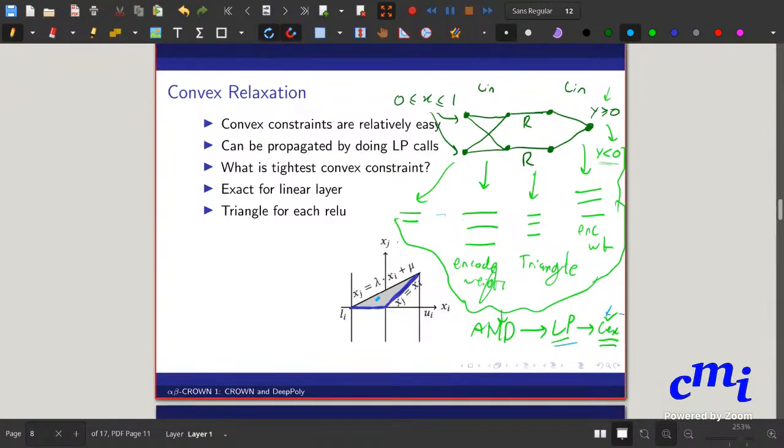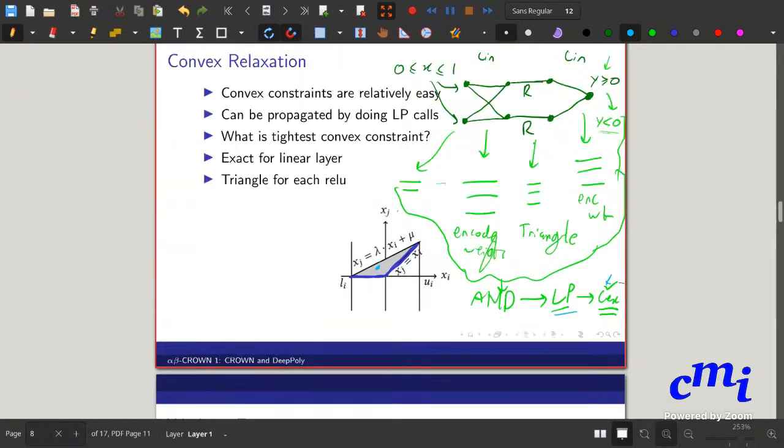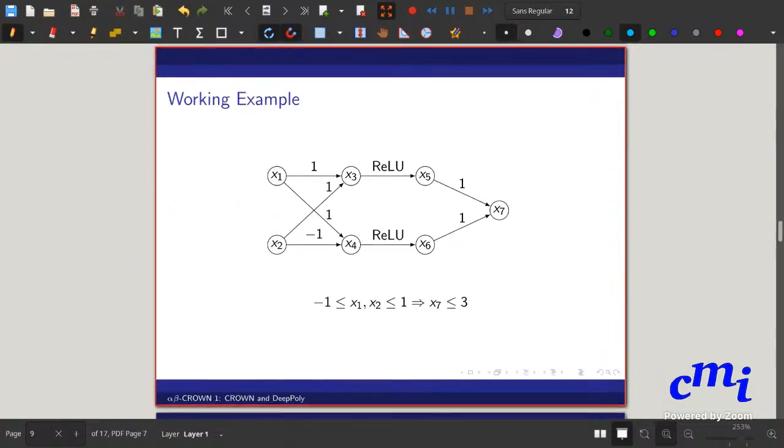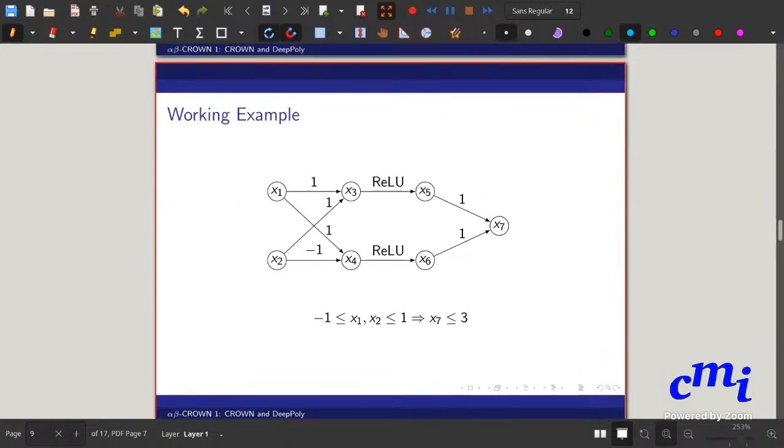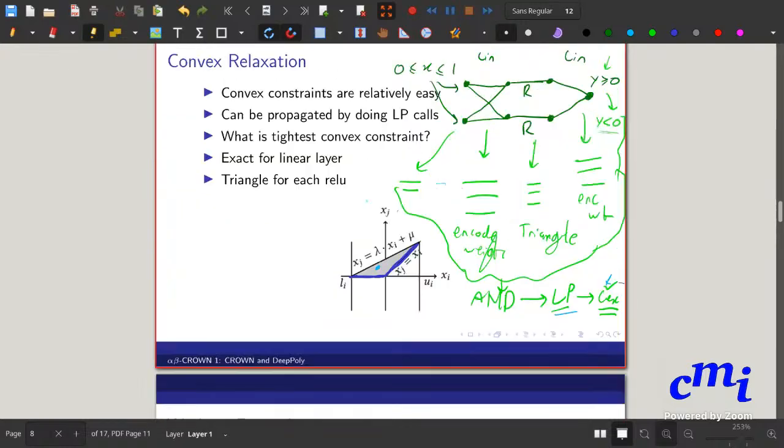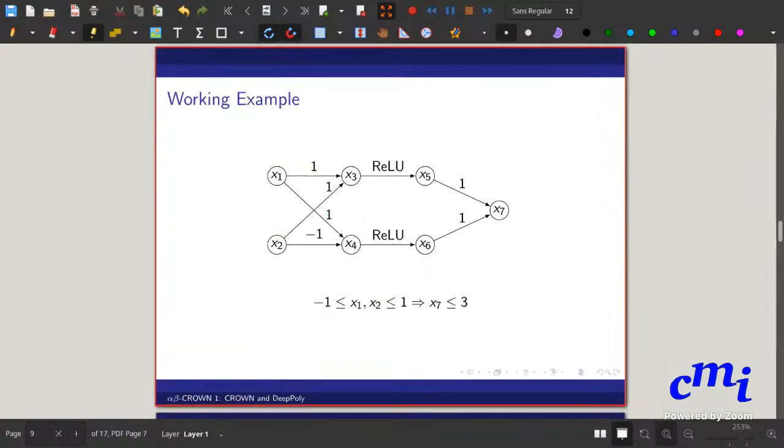Okay, so right. So yeah, I didn't realize that this was right after, but maybe it would have been easier to show this on this example itself. So we're going to just keep using this working example, which is a network kind of similar to the one I had drawn.